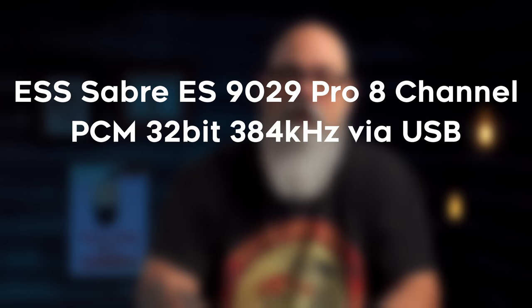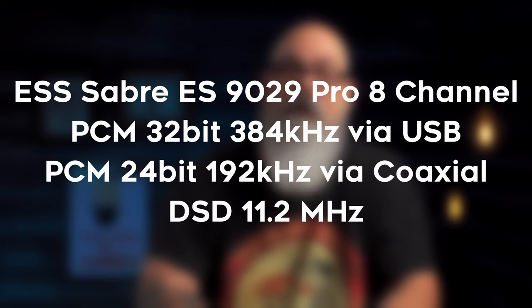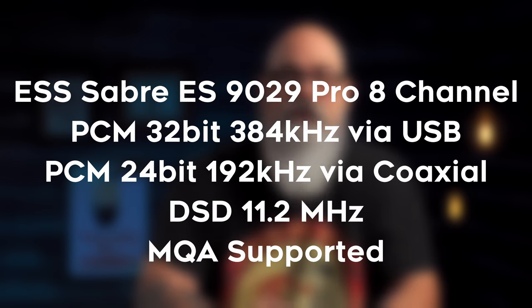It uses an ESS Sabre ES9029 Pro 8-channel chip, which is easy for me to say. It handles PCM up to 32-bit 384 kHz through USB and 24-bit 192 kHz through coax, and it can also do DSD up to 11.2 MHz, and of course it supports MQA. So if you're looking for a DAC and a CD player in one, this takes up just about everything you would want and does it well.